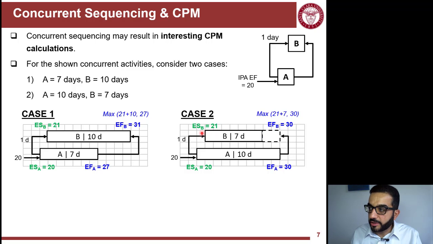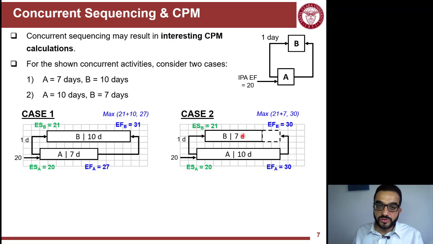So what happens here? I need only 7 days, but I ended up with a difference between early start 21 and early finish 30, 9 days. So I have 2 days extra, so there's something wrong here. But if you think about it, B will be able to start as early as day 21. It only needs 7 days of work, but it's given 9 days because it has to wait anyway until A is finished. So that's the earliest times for the start and finish of B.